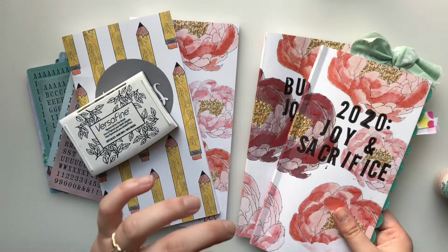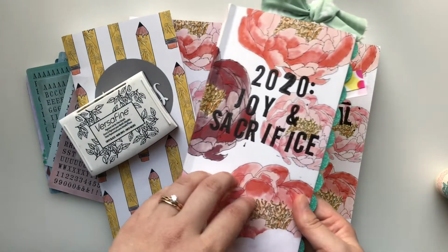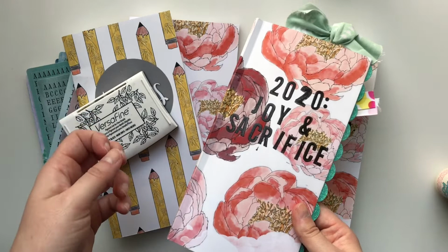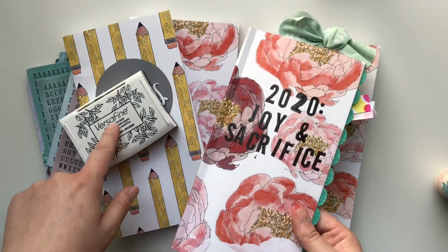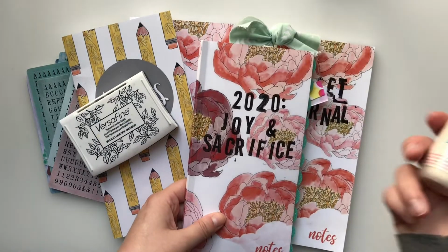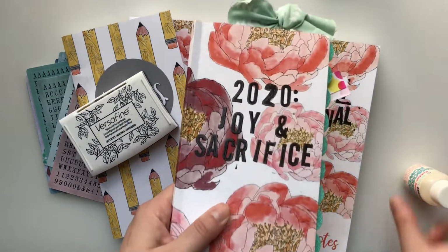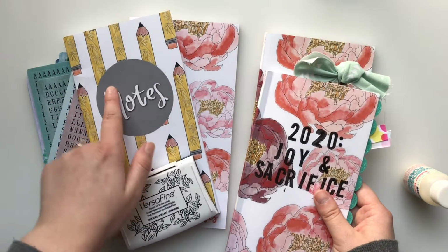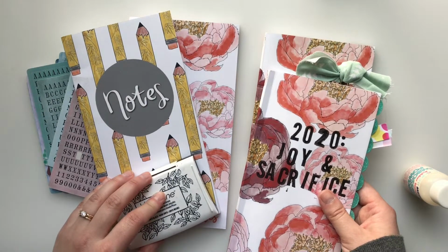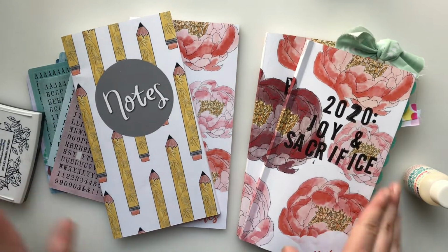I don't know this for sure, but you could potentially use stays-on ink on here and let it dry, because I think stays-on ink is more permanent. But definitely, if you're going to try stamping and you want to use this VersaFine ink, be sure to use clear embossing powder on top. So that's what I'm going to do to this one, I think, and I'm going to do Bible study notes. So anyways, I'm going to put you guys on fast forward now and jump in.